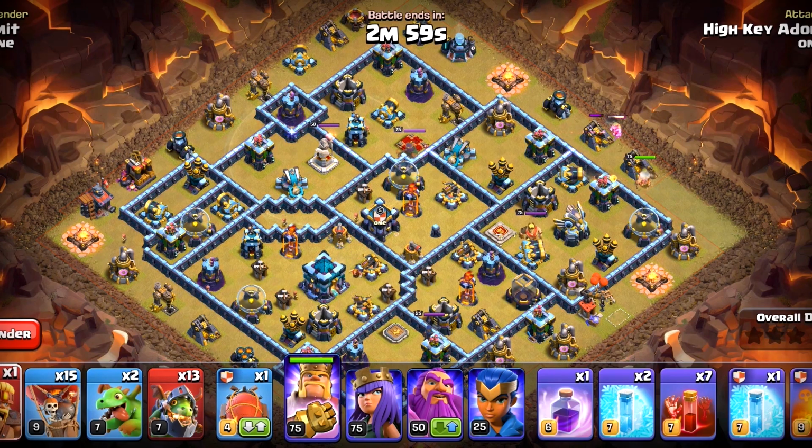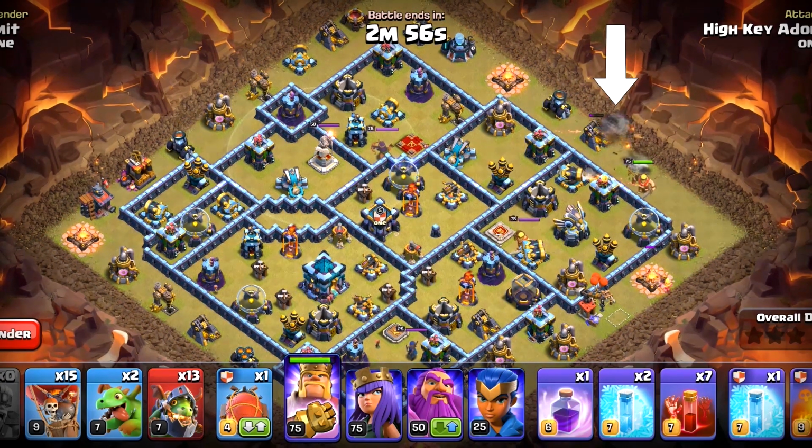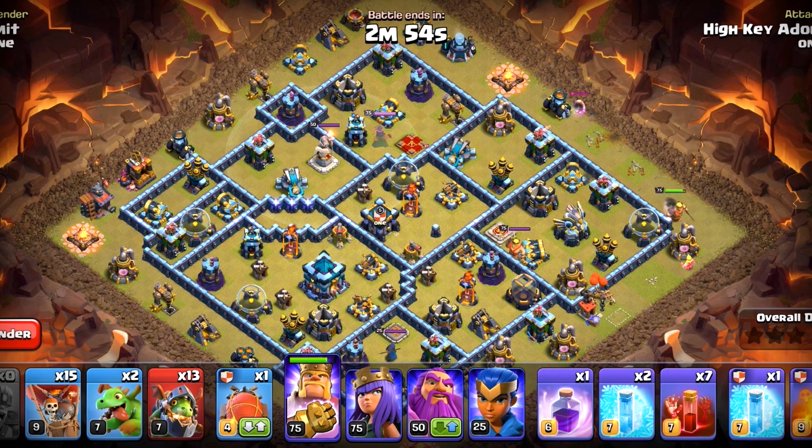We're gonna start with him. A super barbarian for funneling there and on this side as well. The king will make a circle and get into this compartment. You can use anything for funneling.